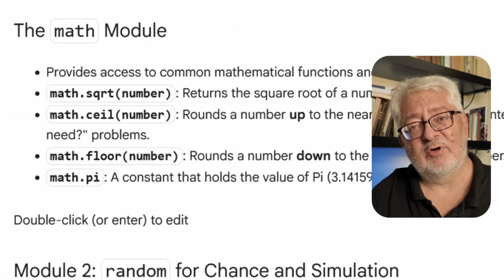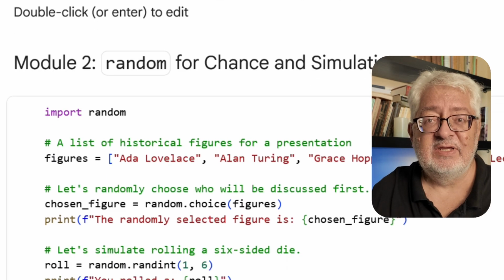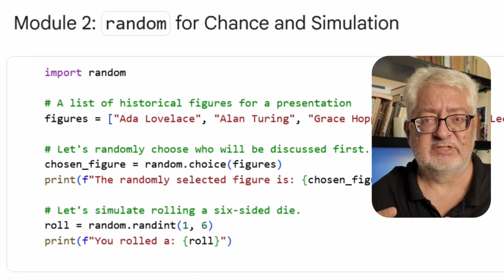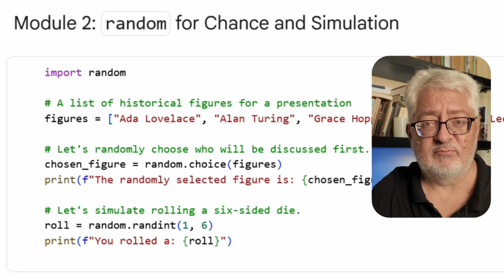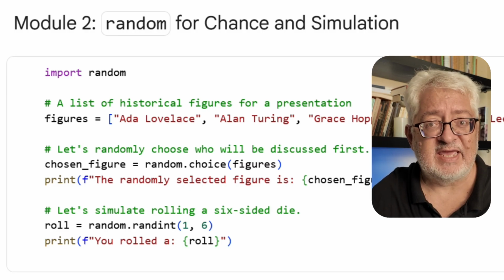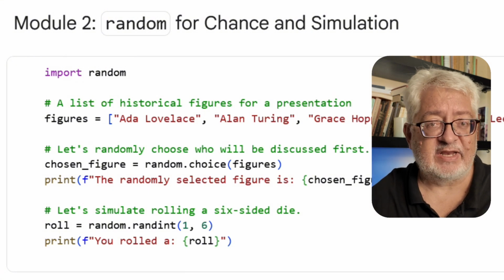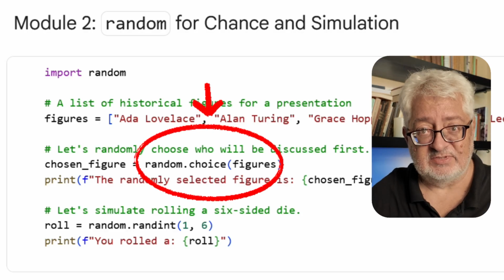Another very important module that you might want to use in your programs is random, because we often need random numbers. You want to, for example, have some dice. You want to make some simulation that requires some random number, or you want to make a card game. You need some random numbers, or you want to just pick a random element out of some list. And this is what the random module does.